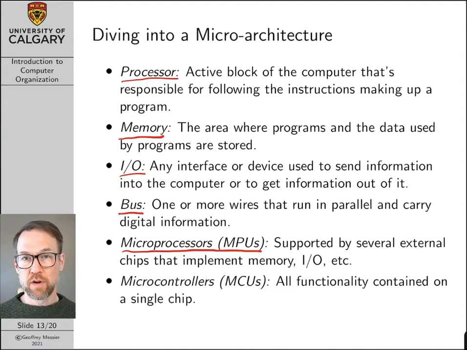So a microprocessor, for example, might contain just the processor block of our microarchitecture, and then perhaps the memory blocks are located within external devices. A great example of this, again, is the personal computer, where you've got your CPU, which we would refer to as our microprocessor. It might have a little bit of memory inside it, but also the RAM would be an external chip that plugs into your motherboard, and the hard drive would be an external device that also plugs into your motherboard.